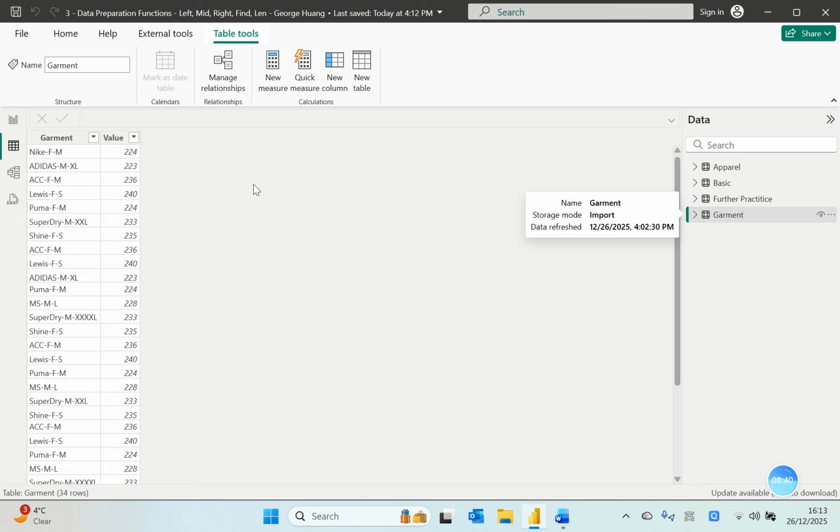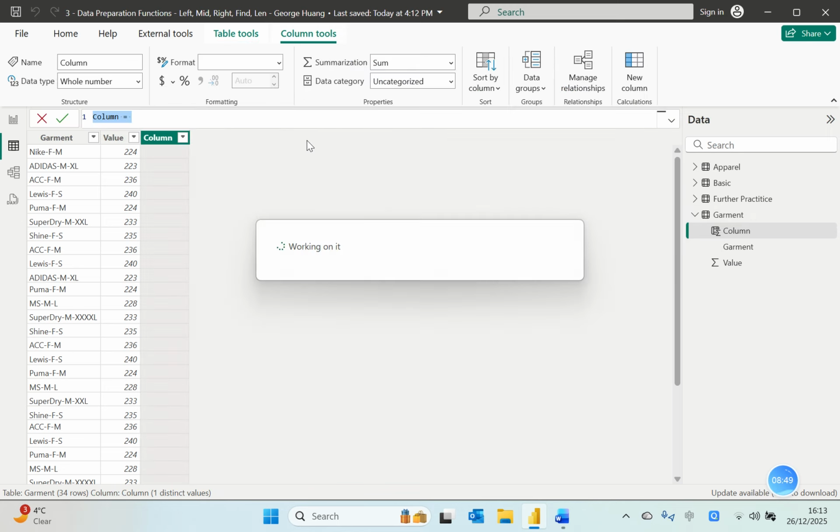Okay, let's try to do that with the DAX. Okay, how it can work. Okay, new column. Brand is from the left side, so we need a left function. However, we still need to tell the Power BI how many characters we want to return from the left side, but sometimes could be different. 4, 6, and 3 characters. So we need to find out how many.